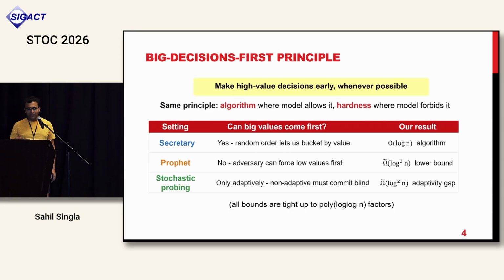Good. So the question is whether I need to know the range of the values, because I was assuming on the first slide that all the weights are between 0 and 1. This is usually without loss of generality, because you either have distributional knowledge in these stochastic problems, or in random order problems you can ignore the first half of the elements to get an estimate of the value. So up to constant factors, you can always assume that the range is bounded.